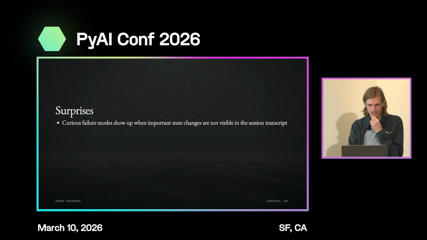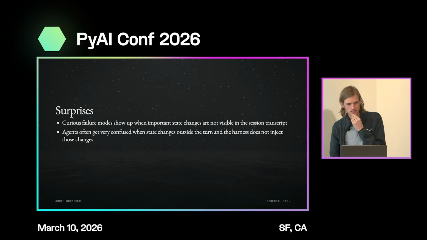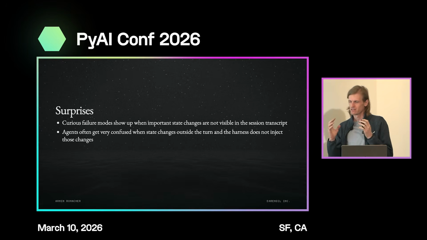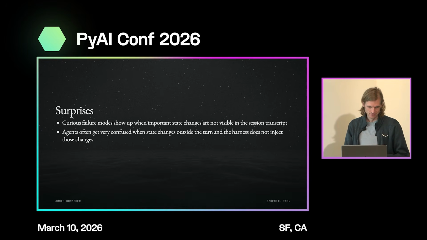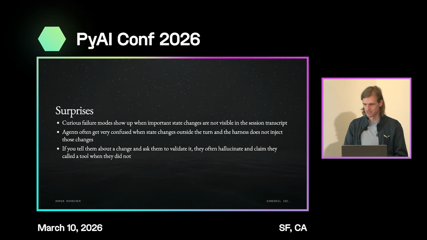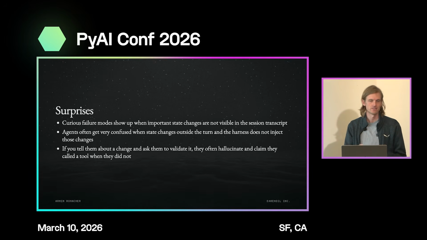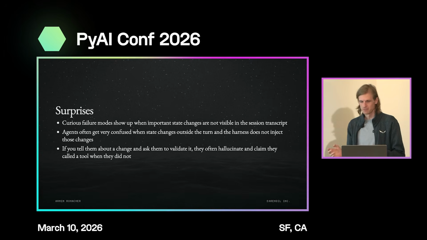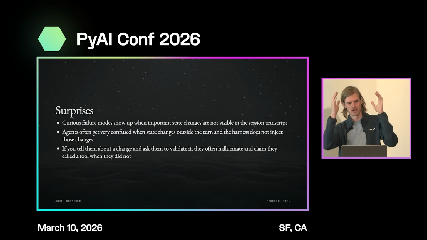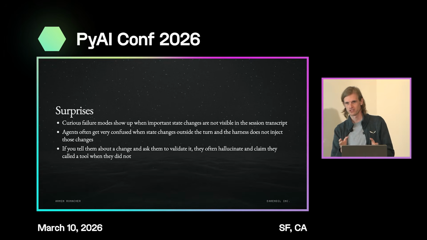Okay, I want to talk about the surprises a little bit. The surprises are when the model completely misbehaves, even though the situation looks very similar to something that should work, but doesn't. The biggest one that I keep running into is state changes that are not showing up in the session data. A good example is if you have one coding agent write a whole bunch of changes to files, and then you go in and make manipulations to those files as well, the model gets confused.